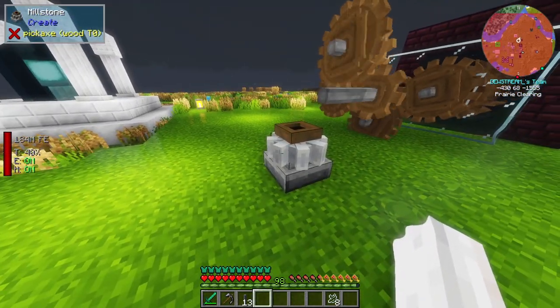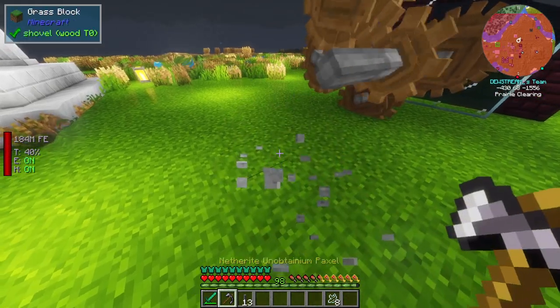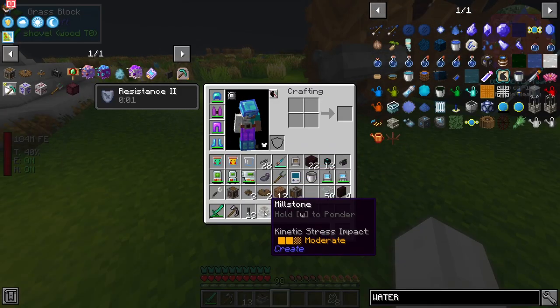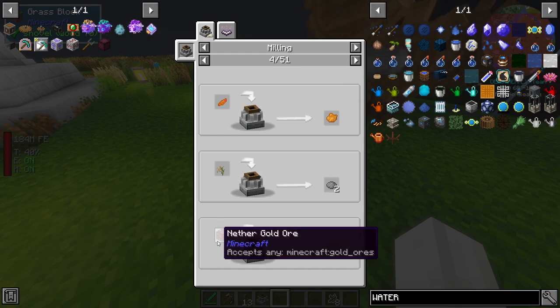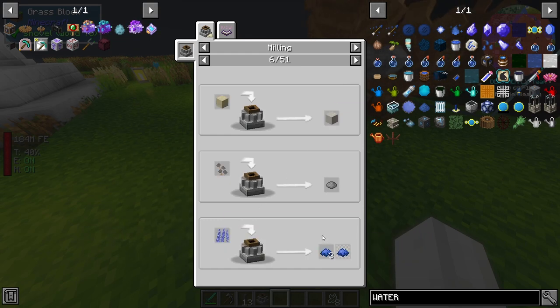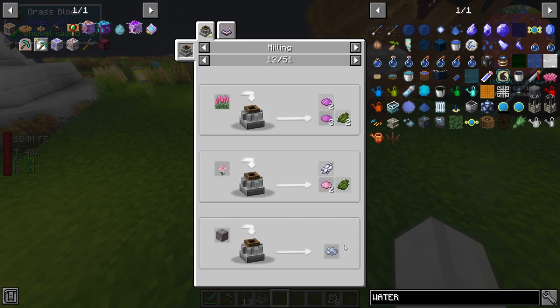And there's also things like millstones. Essentially, you need it to spin in order for it to mill things. It has a few recipes we can actually have a look at. You can make different dyes. I believe you can process ores. You put nether gold in and you get crushed gold. I don't think it does ore doubling, though. I think you can put iron ore in, but you just get the one little bit back.